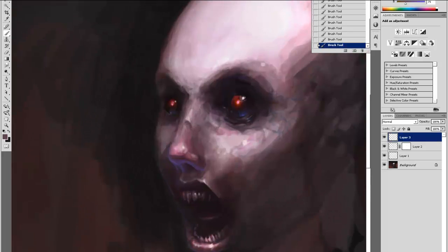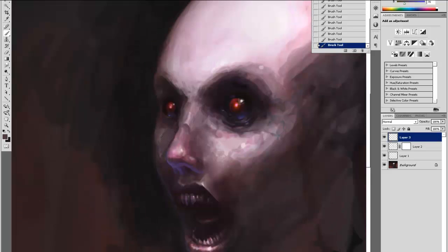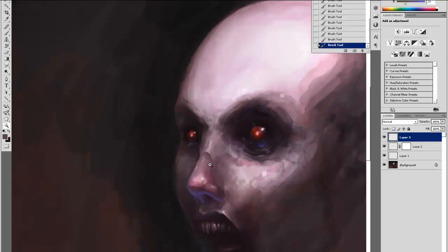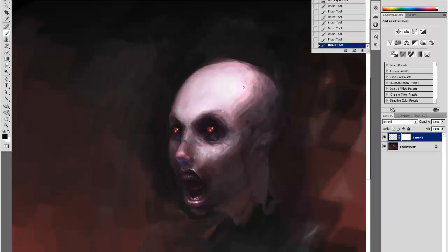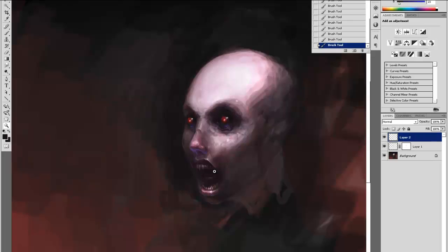So this is a sort of fun thing I did. Rather than just have a smooth, healthy-looking nose, yeah, I cheated right there. I copied and pasted the eye rather than paint. The rear eye was too small and it just didn't look right, so I copied and pasted it. Anyway, back to what I was saying.